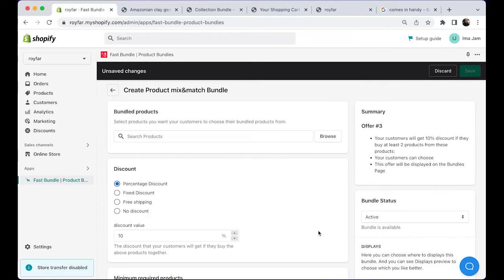For example, if you're selling a laptop, you might want to upsell it with stickers or sleeves and covers, or, for example, if you're selling printers, you might want to include toner along with it. An important attribute of product mix and match is that you can make it into a bundle as a product or a combo product, like what we saw in the simple bundle. So let's see with an example how it works.